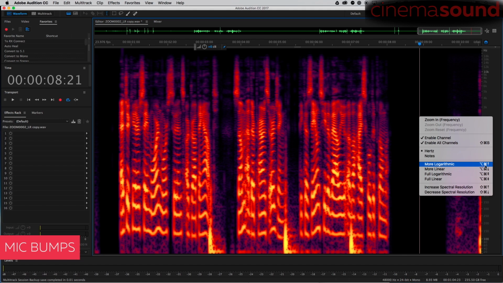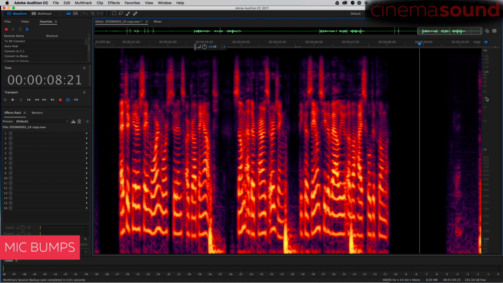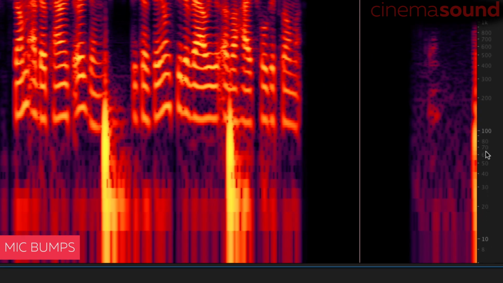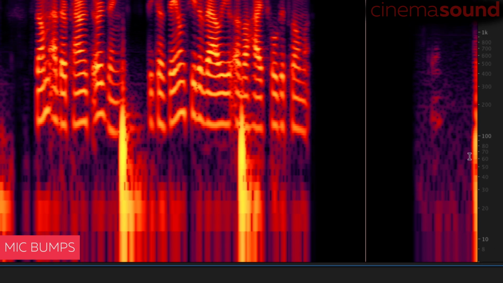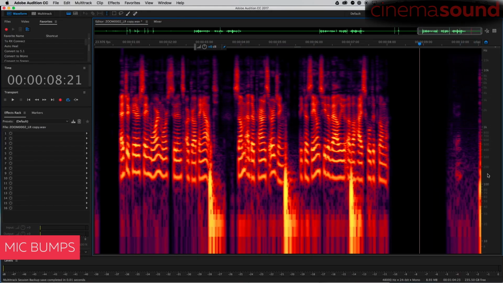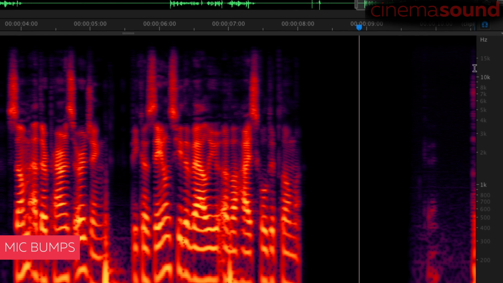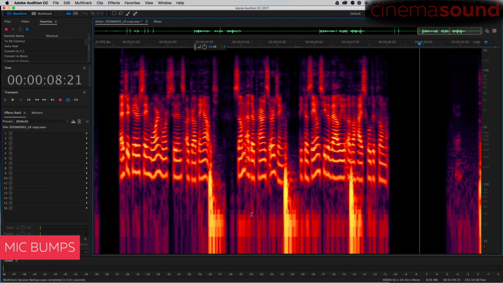This, in this case, is option, command, up and down arrow. You can select whatever you want. So let's take a look at what this looks like. If I go up, that's as far up as I can go. And what it means is if you look over here, all of the bass frequencies are maximized. So I got 8 hertz all the way up to 100 hertz, taking almost a third of the visual. And then everything from 20K to 10K mashed up at the top here. So if I really want to get down and dirty with something low frequency wise, I go that way.